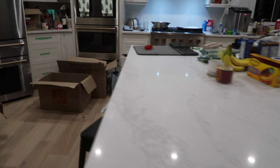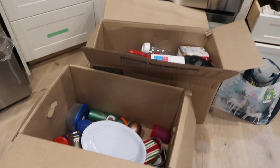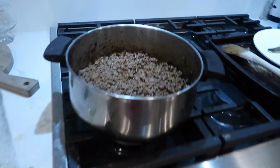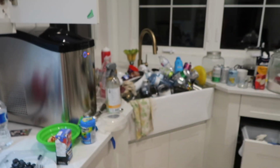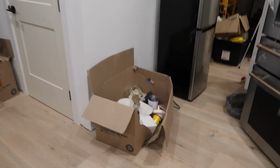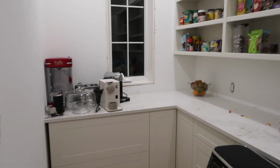So I am also trying to unpack a lot of the stuff that we had in the garage. So I brought in all those boxes. If you remember from my last video, I brought in a whole bunch of boxes that needed to be cleaned and organized. I'm just making dinner here for the kids. We're making tacos tonight. I'm juggling the dishes, cleaning the kitchen with our regular cleaning, and trying to unpack these boxes. And basically I'm washing everything again because it was sitting out in the garage for a couple months. So who knows what could have gotten in the boxes. I don't want to take any chances.